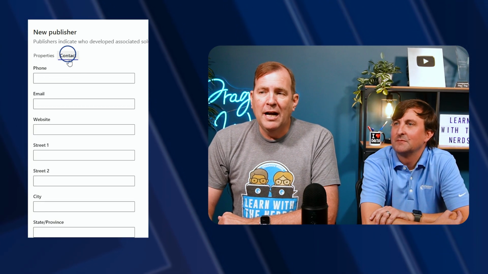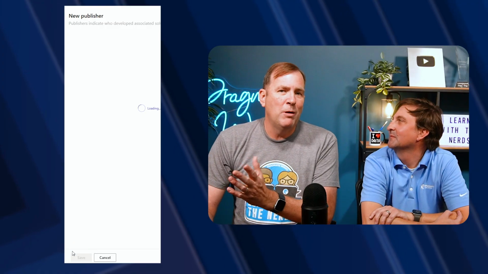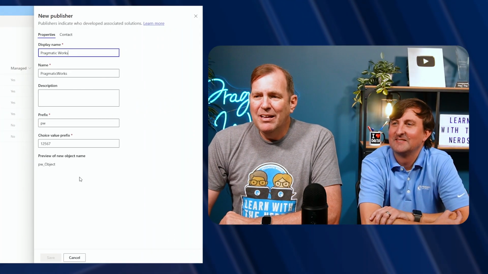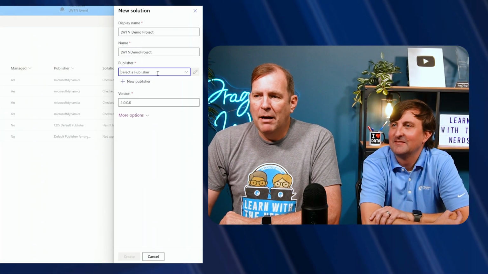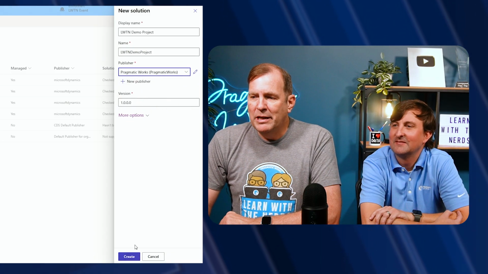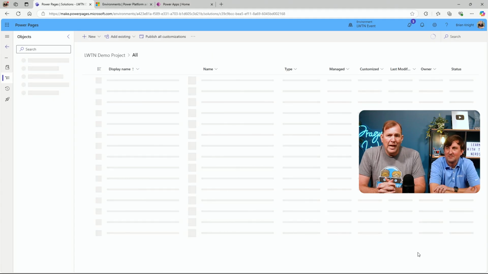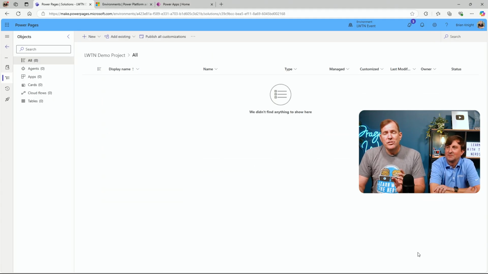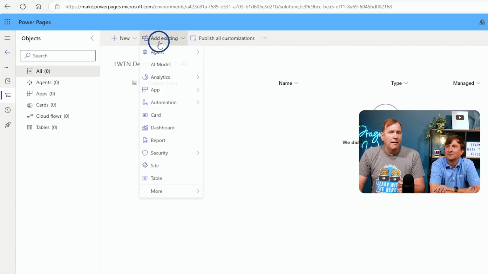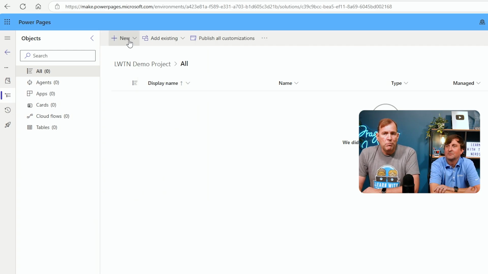You also can put a contact on it if you want. We're not going to worry about that for the time being because we only have a few hours. So we'll save that. We'll then choose that from the drop-down box below, and then we'll go ahead and create this solution. This will take about 10 seconds or so to create. And after it does this, you'll notice that you can always add existing objects into this, including sites, by the way. So if I wanted to bring the site into this, you can most certainly do that. So now you can migrate that site from dev to QA to prod.